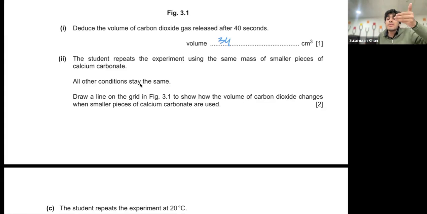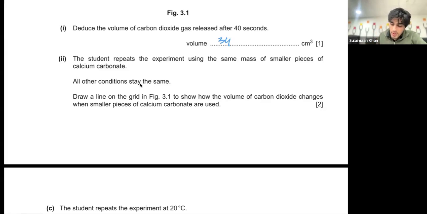Increase in surface area means more particles are exposed. You need to write this line. Increase in concentration means more particles per unit volume. You need to include this line. Increase in temperature means the kinetic energy increases. You need to involve this line. So please don't skip points. Don't skip the steps. Right? Don't skip the mechanisms of things.